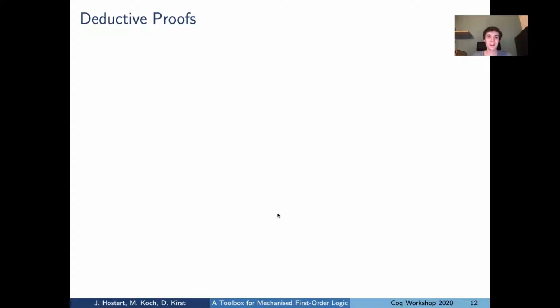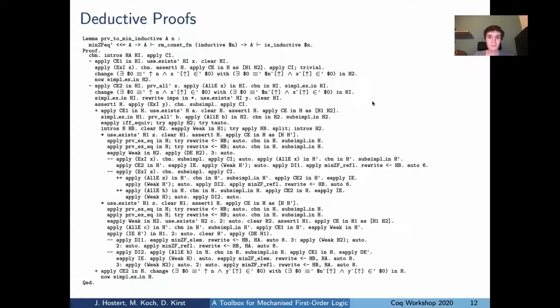Dominik already mentioned that there are quite a few challenges associated with deductively verifying formulas, in particular related to the De Bruijn encoding. And he also already briefly showed you this real-world example, but maybe I can point out a few highlights here. For instance, notice how at multiple places in this proof you need to explicitly change how the goal looks. And the reason you need to do this is directly related to the use of the De Bruijn encoding and the substitutions. But this is also only the tip of the iceberg.